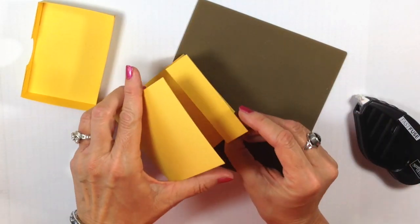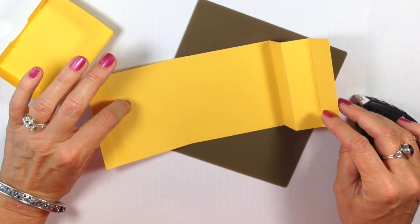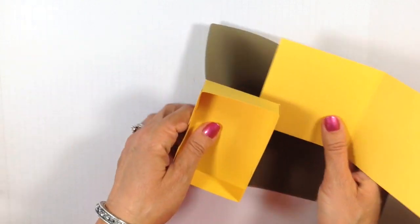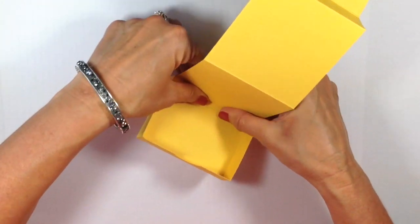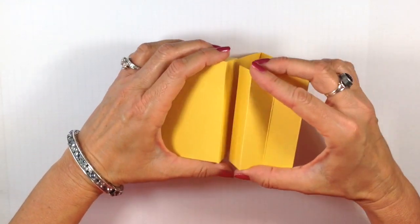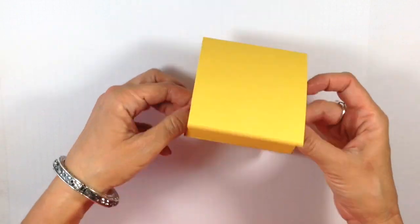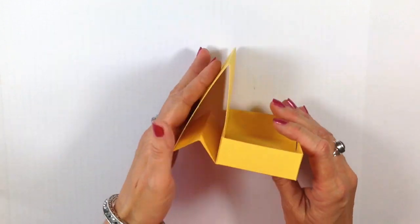And then, of course, before I go and do anything, I can kind of see this is where my adhesive is going to go. So basically, I have adhesive on this side, and I have to flip it over to get adhesive on this side. I can see my notched out side. I don't want my box to go on there. So hopefully you guys can see that in the camera okay. So we're just going to adhere that inside there, just like that. This piece is going to now attach to the outside. I can just kind of visually line that up so that I know it'll be nice and flat. Now you can kind of see the direction that we're going. We're getting things put together there.